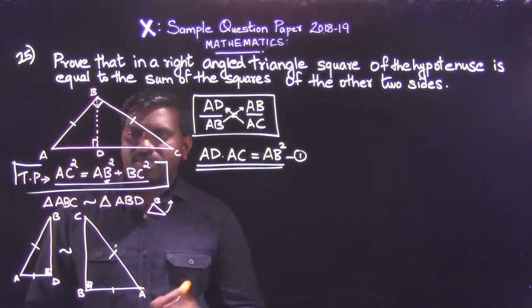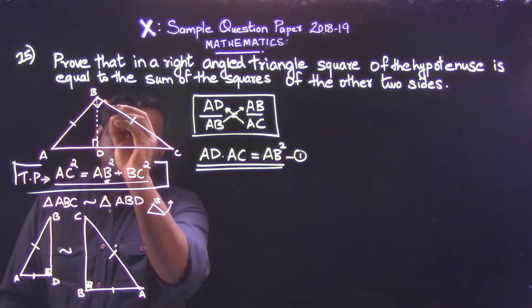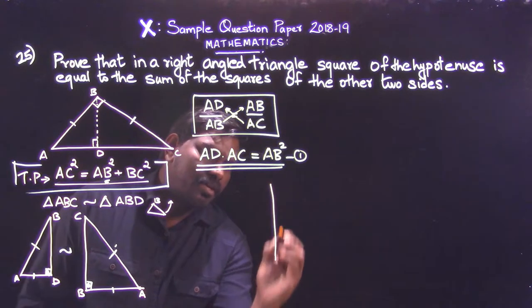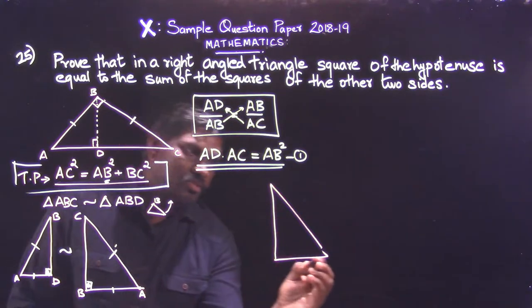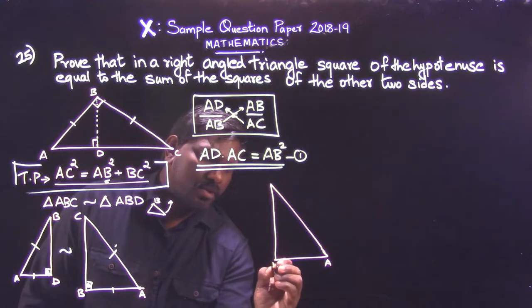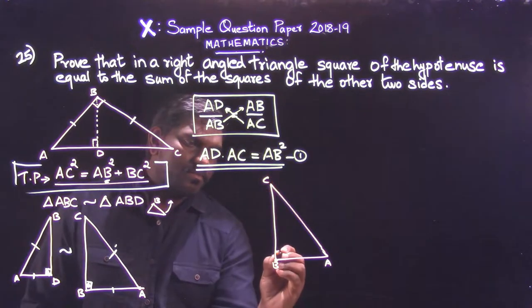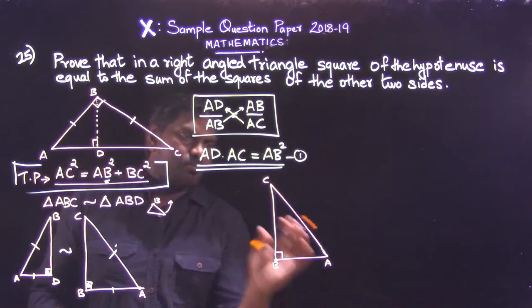Now the second triangle. I'm going to take this triangle. One triangle is almost fixed, that is our big triangle that I'm going to make again. This big one, I have rotated with respect to point C, and I got something like this, where this is 90. That is the big triangle. I just rotated it a bit and put it like this.